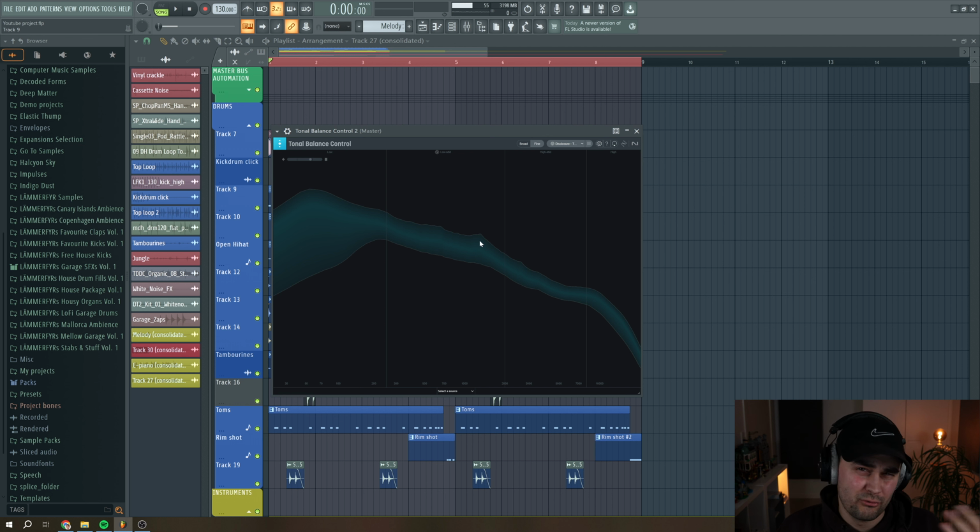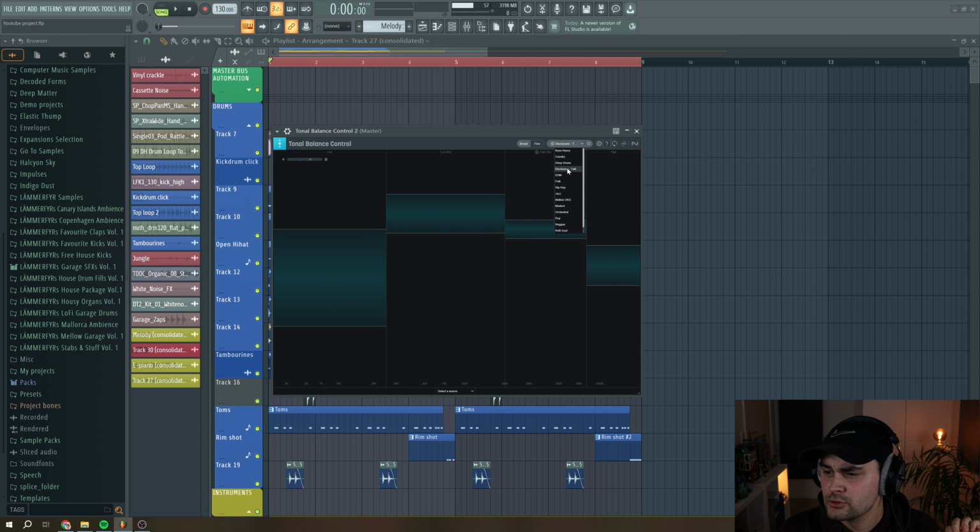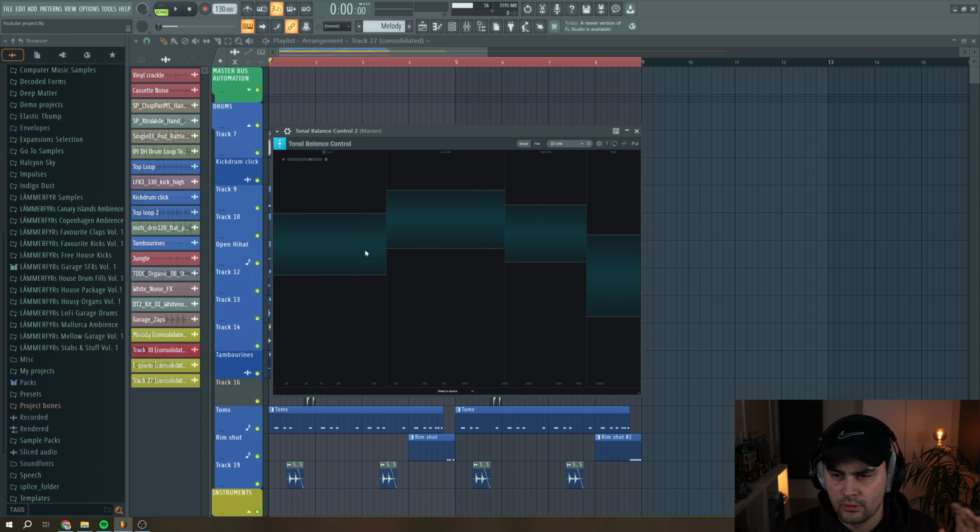So it's a good way to reference your favorite songs and try to make your track come as close as possible. What's great about this plugin is that it helps you make your track sound nice on different systems and different speakers. I know this is a visual tool, and you should still use your ears, but it can really help you if you don't have the right listening environment, like an acoustically treated room. So if we go back to the EDM one, that's the one that I like.